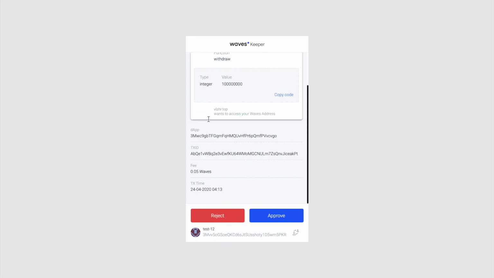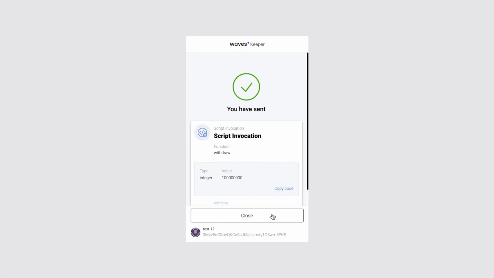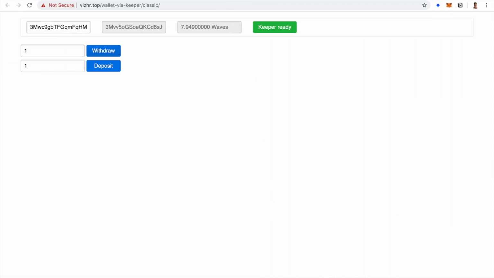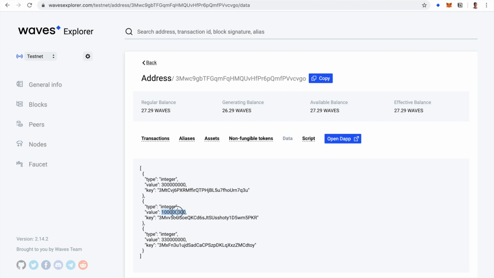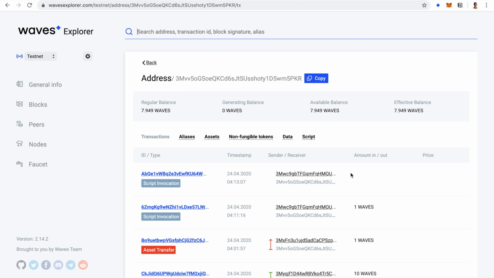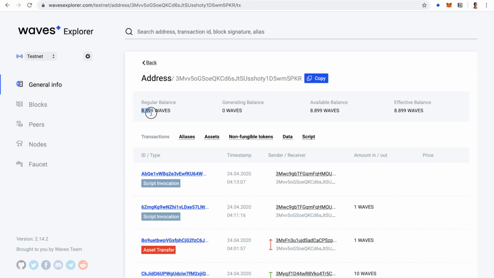Just withdraw one Waves, another script invocation with no payments, because they pay to me now. I put approve and the script is gone, and the money, where's my account? Money must be back. Okay, this is a transaction and my balance must grow a bit. Yay, it's here. So everything is back in place now. I just put my money in the bank and then asked for it back.